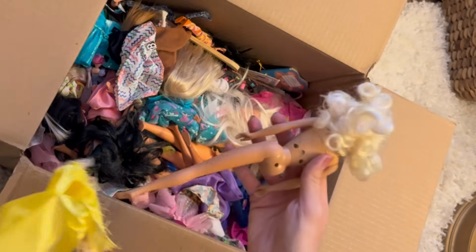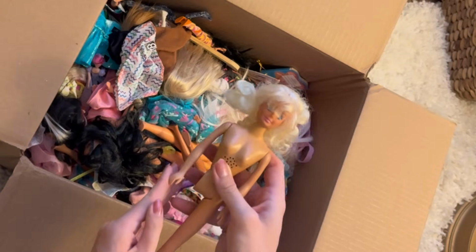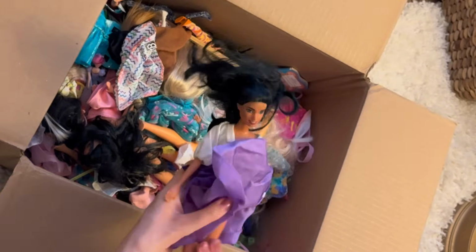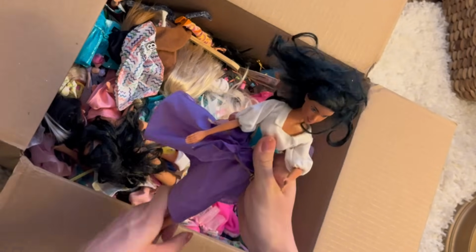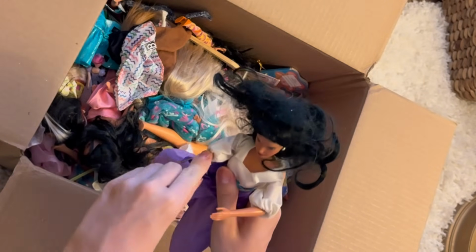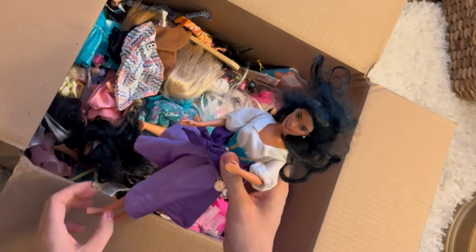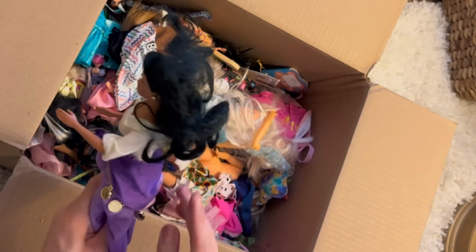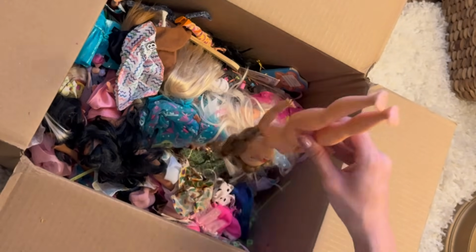But what I could see was a Tammy doll from Ideal from the 1960s on top and some Disney dolls from the 90s, as well as some mid and late 90s dolls. And I have to tell you the truth, I was very intrigued with the Disney dolls, as they are what got me back into collecting when I was about 16. And one doll I always wanted was that Esmeralda doll. And since then I've had several Esmeralda dolls, so anytime I see one in need of help, I have a hard time leaving it.